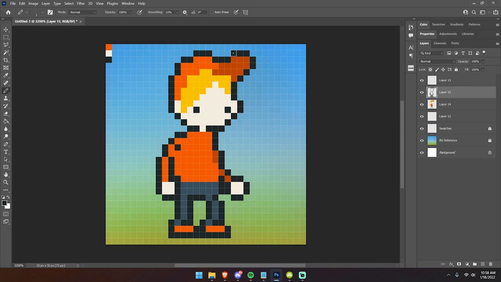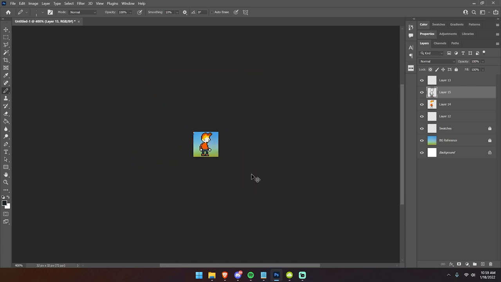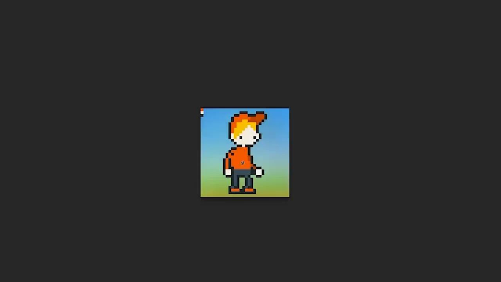All right, so now that we have the outline created, we can begin adding highlights and lowlights. The highlights and lowlights are going to help make the image really pop, but also it's going to help areas like this right here. See this area right here? It's kind of difficult to see the distinction between his right arm and his chest, but adding a highlight there or a low light is going to help make that more distinct.